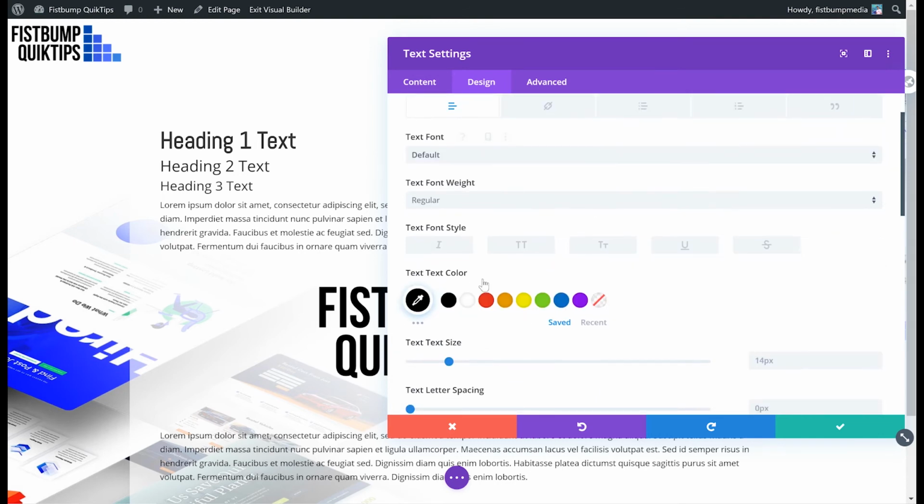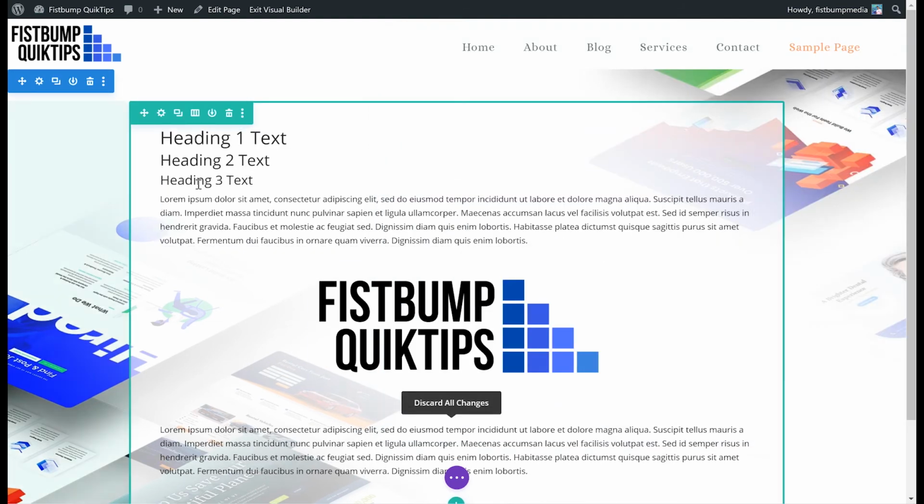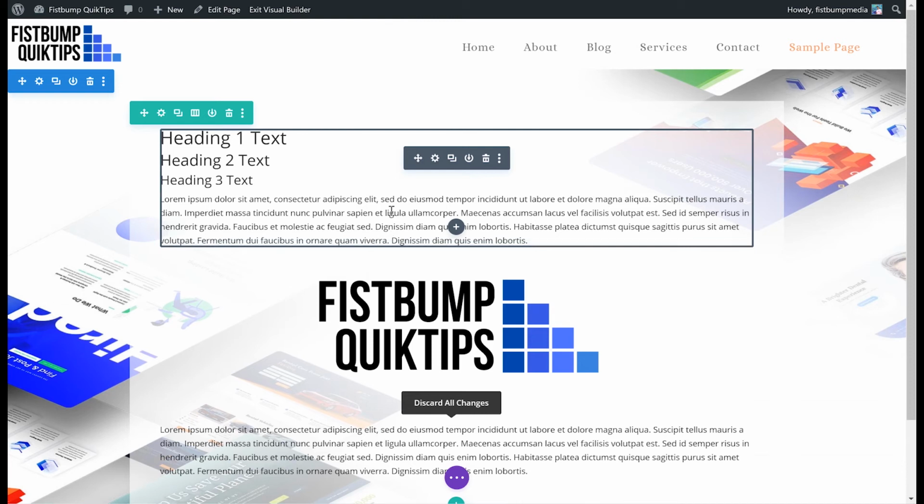And then you can change the colors down here and all that stuff. So fairly straightforward. Once you're done with that, you're always going to hit this green check mark and that'll save your changes. I'm just going to hit the X for now so that we can go back to how it was. Alrighty, so that's how we would change some text on our website.